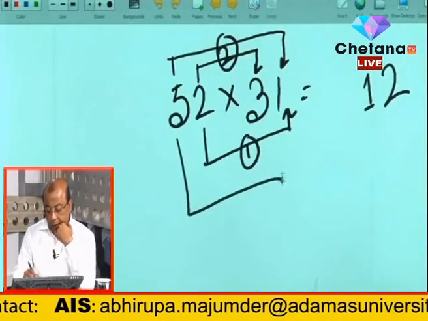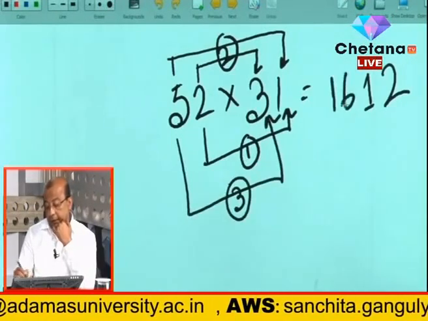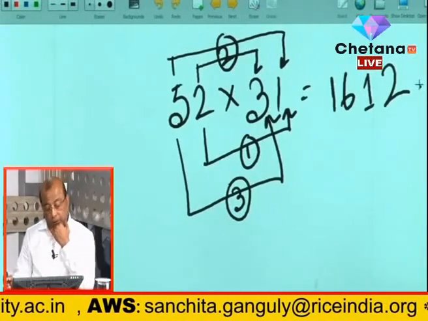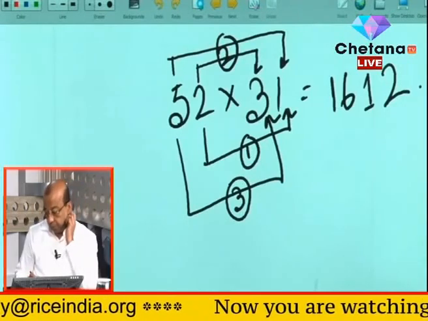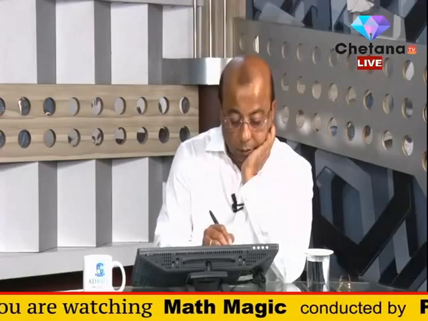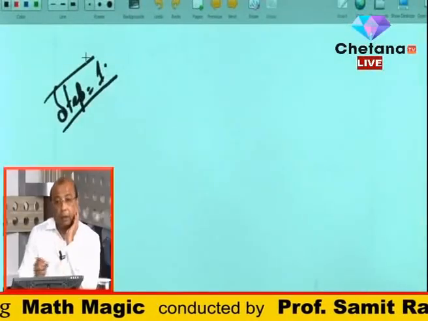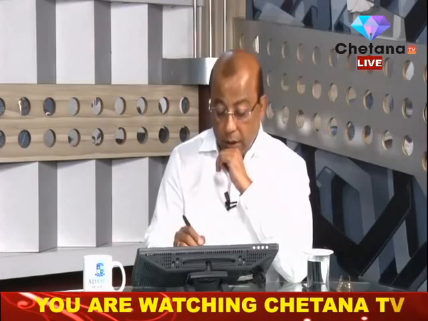And the step 3, right. 5 into 3, 15 plus 1, 16. This is the step 2. Step 3. Okay. So I think, again I will go back to the step 1. First you try to understand slowly and take notes steadily. Right. Then we will practice how we can solve the problem in quicker time. Right. This is the second stage of the exercise.